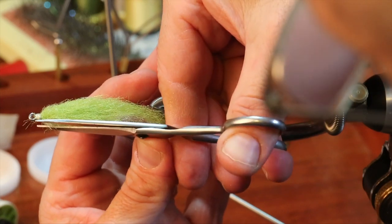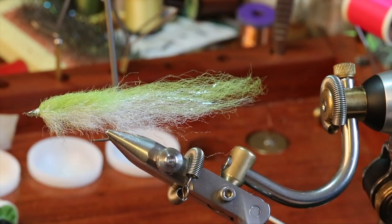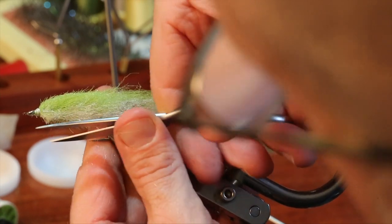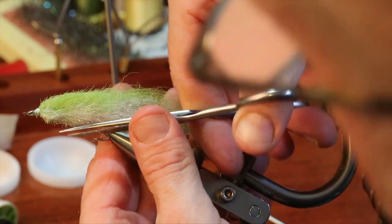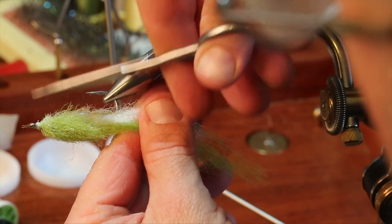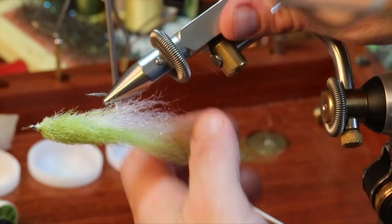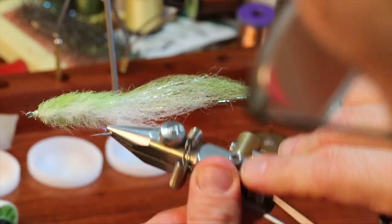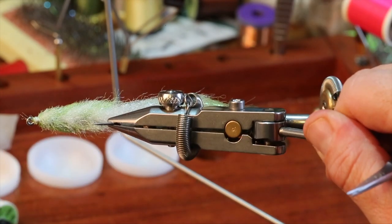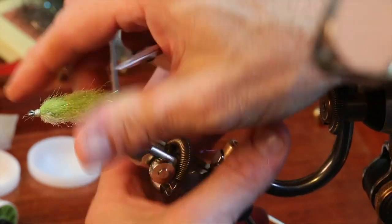If you didn't use enough materials, you'll get a gap in there, but I didn't. This is kind of awkward because I'm trying to keep my tying position visible while teaching. Trimming a fly is a lot like working with spackle — you've got to know when enough is enough. I'm a little bit sparse on the belly here. I think that's because I could have used a little bit more white in the dubbing brush, but I don't think it will really affect how it catches fish.